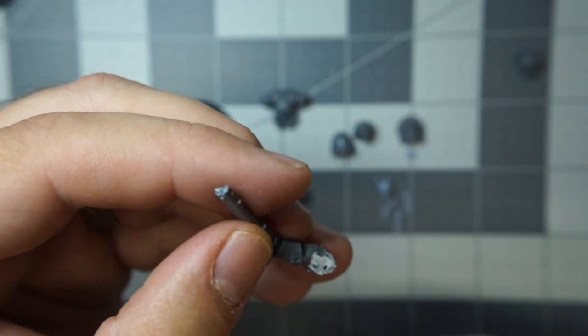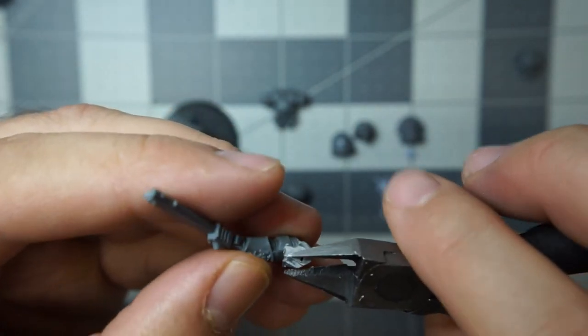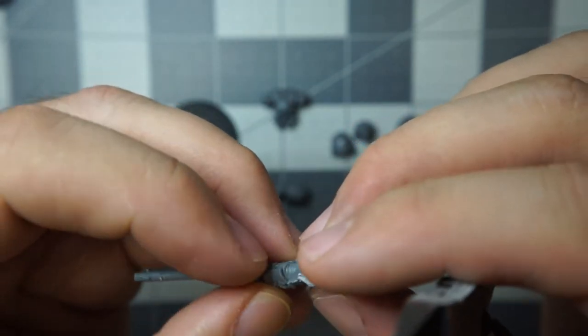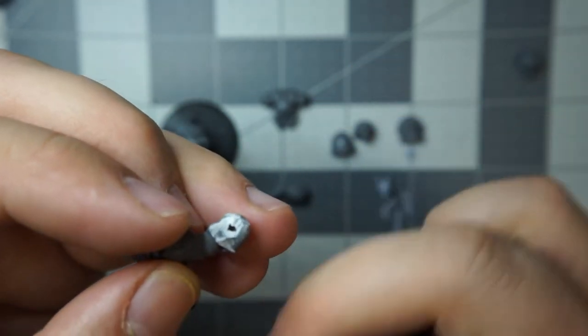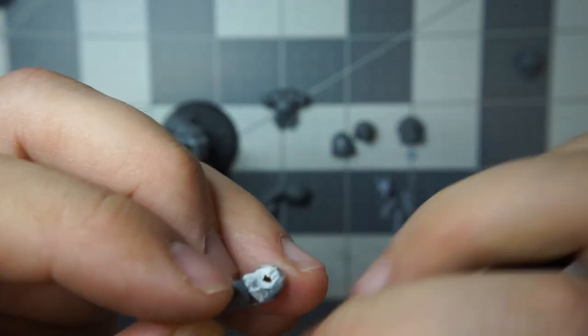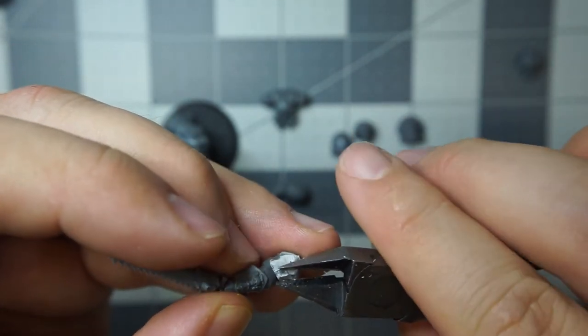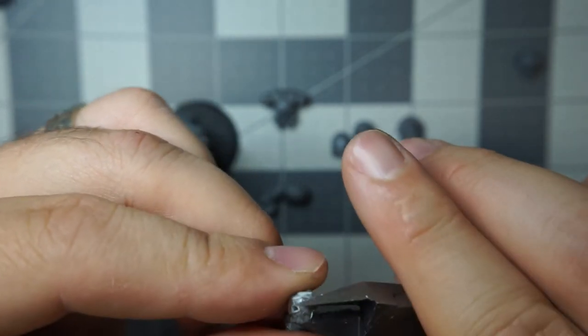Now, if you aren't confident at all in your abilities, obviously, try to find a sacrificial mini that you do not care about. This is recruit edition. It wouldn't... I'm an adult. I make decent money. It's not going to ruin my day if I have a total fail at this. And as you can see, this isn't something prepared. I'm doing this on the spot in front of the camera. And if I screw up big time, it's for everybody to see. And I will be uploading this video. So, I may have taken off a little too much, but whatever. I've got green stuff to fill it in if I absolutely have to.